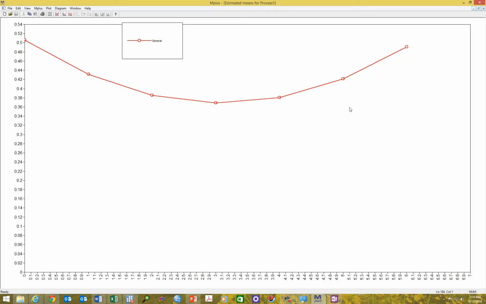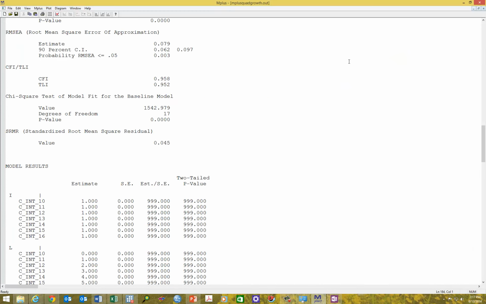And again, we can predict this slope, we can predict the intercept to see how kids might vary from this. It might be that some kids go down and they just stay down. It might be that some kids are a little more flat in their internalizing problems. Maybe flat and high, maybe other kids are flatter and lower, but we can use some other variables to predict that. So this is how to fit that quadratic growth in Mplus. Again, probably the easiest way I've ever seen of how to do that.